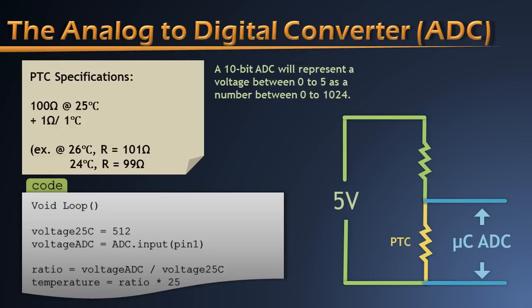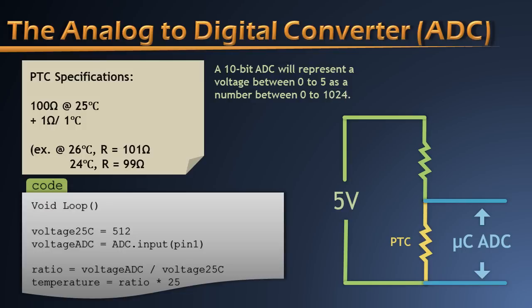Now, another thing. A lot of microcontrollers have 10-bit ADCs. So I'm just going to be using the example of a 10-bit ADC here, and you can look that up also. But essentially, what you should know is that you can only input a voltage to a microcontroller less than whatever its specified maximum voltage is. So you can't apply 1,000 volts to the ADC input, or else it'll blow it up. Most of them are either 0 to 5, or 0 to 3.3, or 0 to 1.2, or something like that. But most microcontrollers that you will probably encounter will have an input range of 0 to 5 volts. So say an ADC will represent a voltage between 0 and 5 as a number between 0 and 1024, rather.